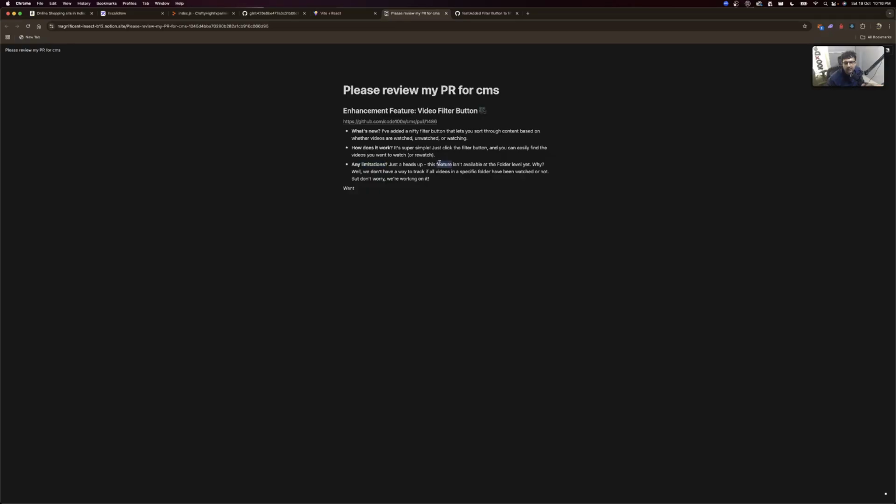All right. Limitations, just a heads up: the feature is not available on folders yet. Oh, okay, you've written that. I would guess that's difficult. You don't have a way to track them. Exactly. Perfect. So yeah, let me review this again. It's a decent feature. It's not a 10x feature.